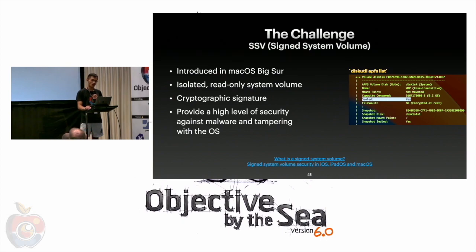Since each node of the tree recursively verifies the integrity of its children's hashes, the root node's hash value, called a seal, covers every byte of data in the SSV, which means that the cryptographic signature covers the entire system volume. This advanced system volume technology provides high-level security against malware and tampering with the operating system.